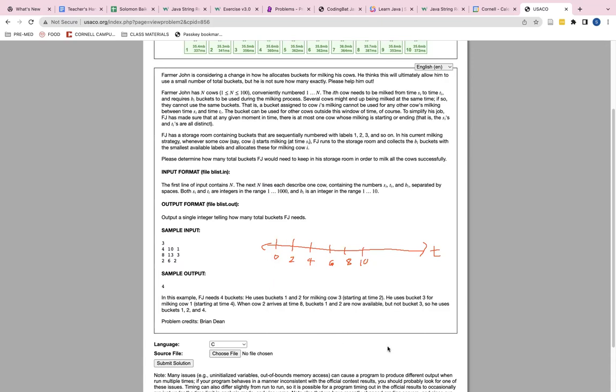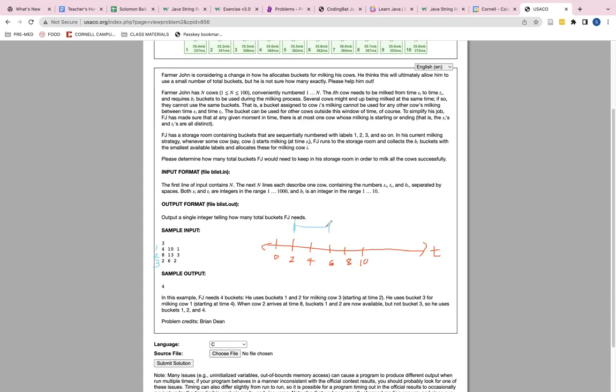And we can go ahead and label each cow and how many buckets they need, right? So we'll call the first cow, cow 1, the second cow, cow 2, and this last cow, cow 3. And I've labeled them on the left. So if we go ahead and overlay the cows on this timeline, we can start, let's go chronologically. So cow 3 first, right? Cow 3 goes from time 2 to time 6, so that's from here to here.